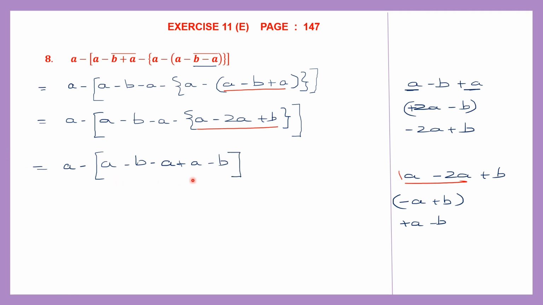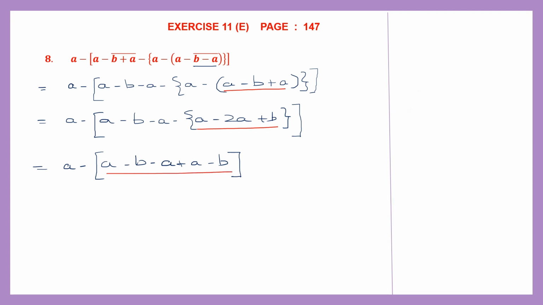So now we have only these terms inside the square bracket which we need to work out. So we have to work out this. So that will be, we'll write it down here, a minus b minus a plus a minus b. Now let's look at all the a. So here we have a, there's one a here, a minus a. A minus a will get cancelled. Then we only have one a left. So let's write that. So that will be plus a.